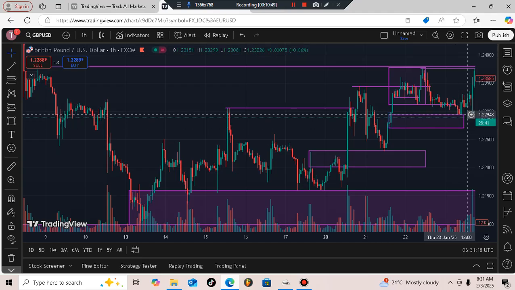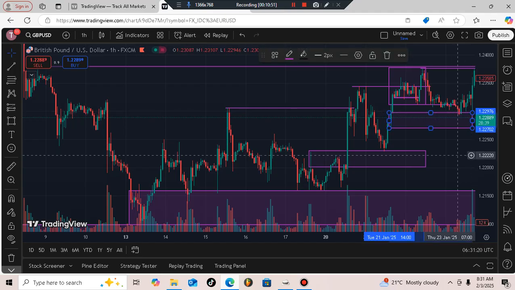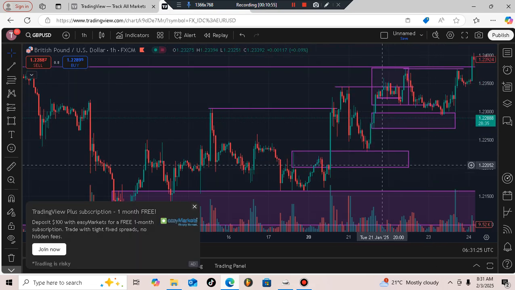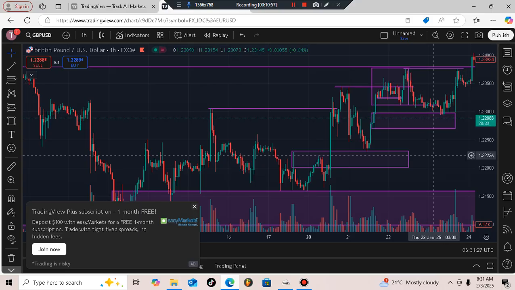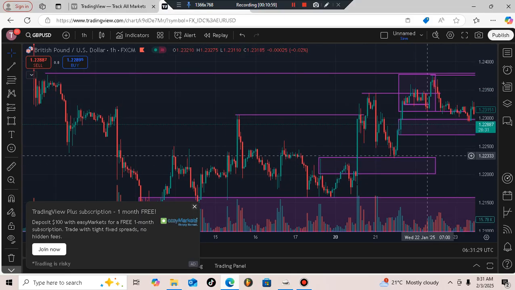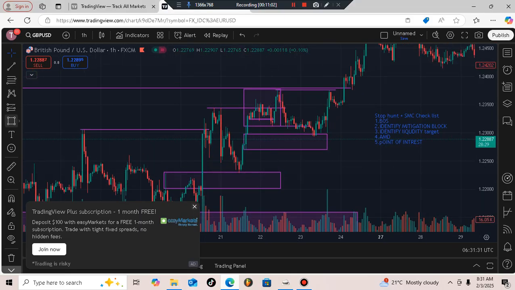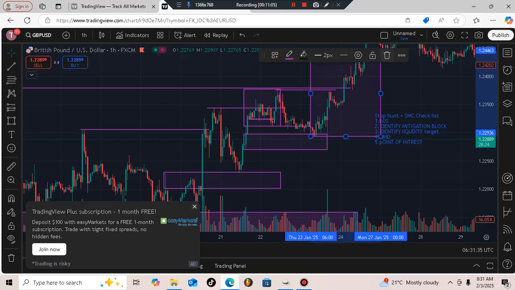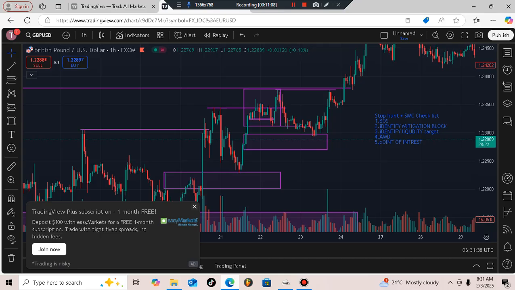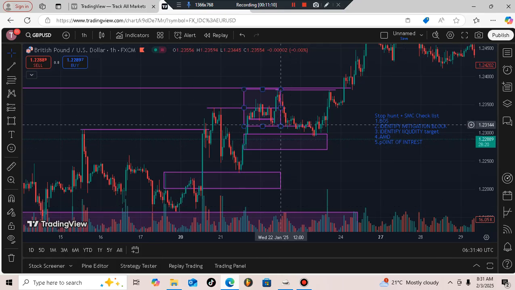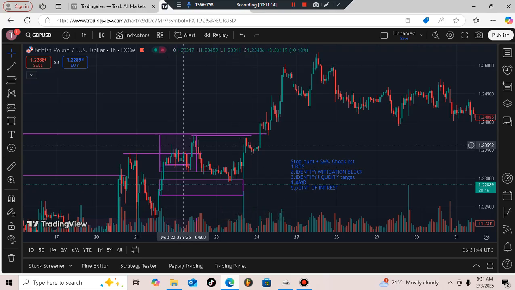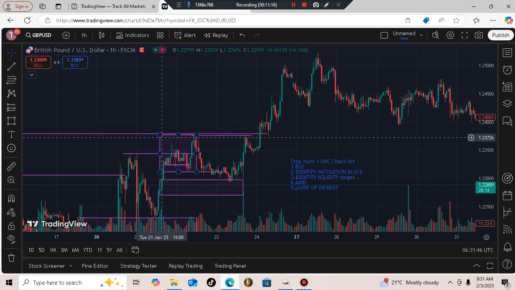As you can see right there, just open it up a bit, right there on your rally base rally. Very gorgeous stuff, very beautiful stuff. Obviously that being a trigger for you. Then that being a trigger for the completion of your AMD, and that's your distribution in your points of interest. Beautiful stuff. Obviously stop hunt would have been all those liquidity targets that were taken out, and market was gone. Market was gone in a beautiful way.